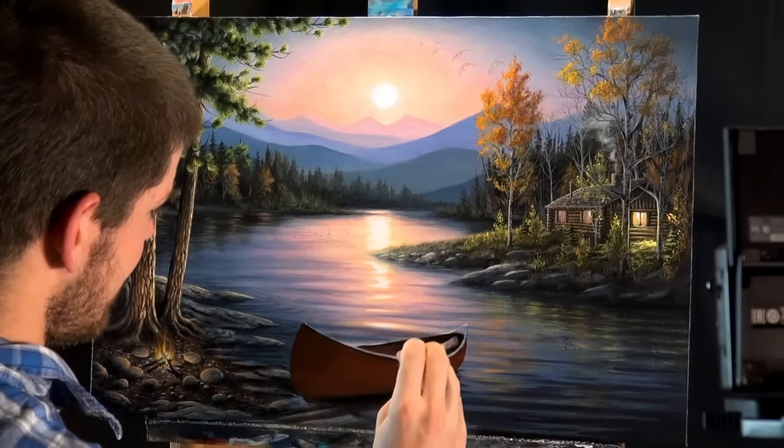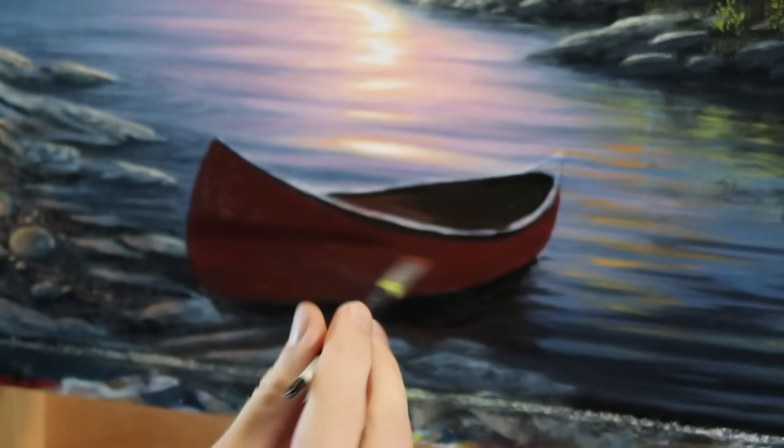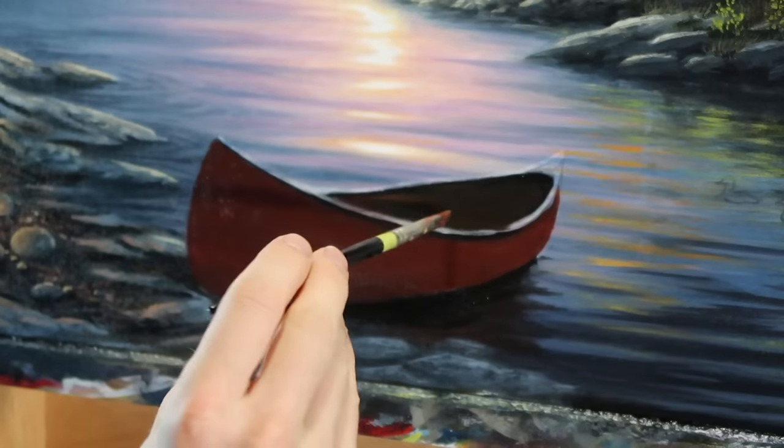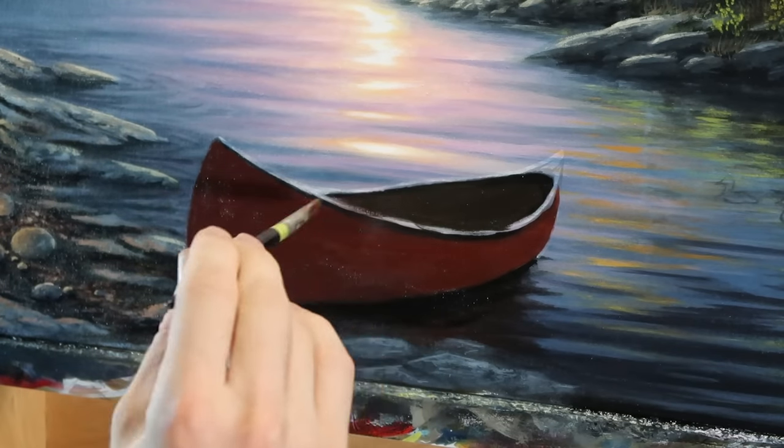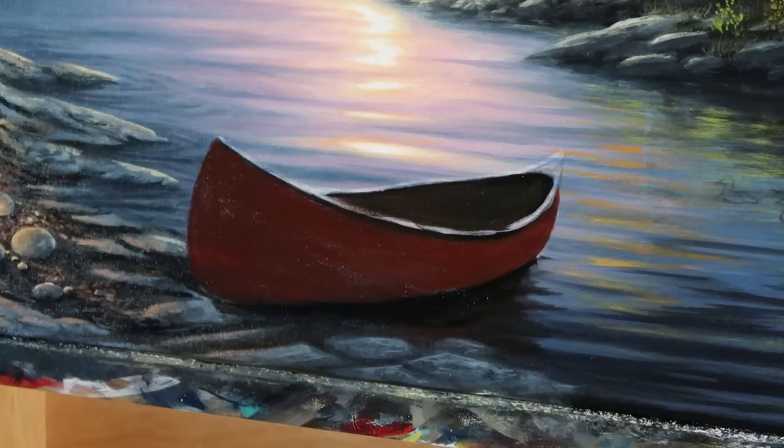Now, I'm not worried about this trim yet. If I go over the trim like I just did right there, that's all right. If I was trying to be careful around it, I'd just be wasting time right now.